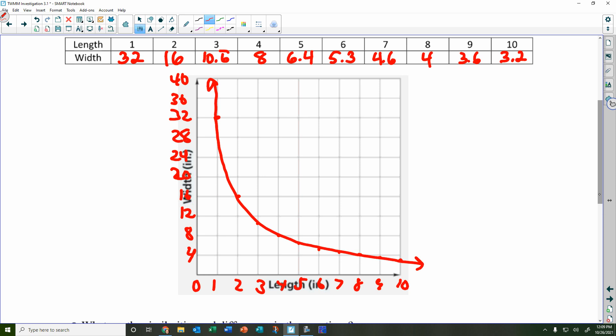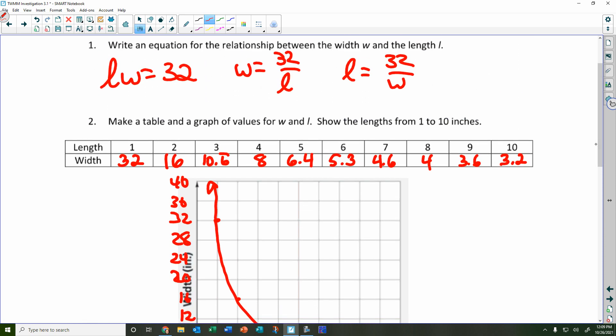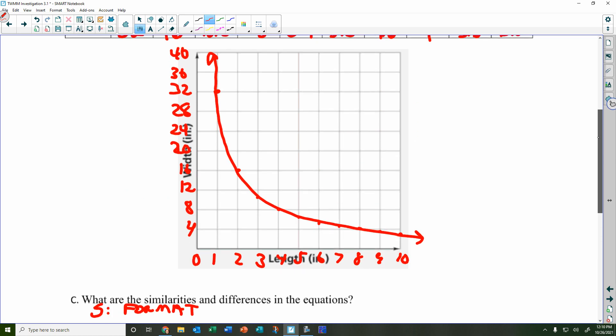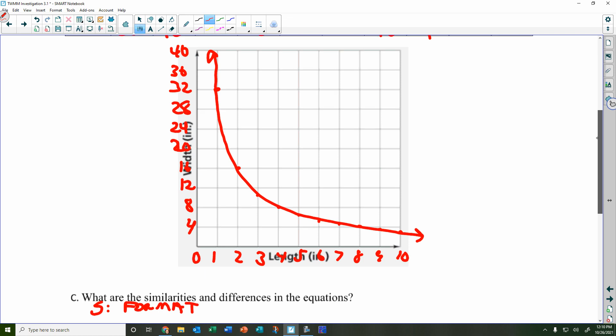So, we do a little comparing here, because that's what they want us to do down below. What are the similarities and differences in the equations? Well, the similarities were, they're pretty much the same format. Some number times length times the width equals some fixed number. Or width equals 32 divided by the length. So, the equations were almost the same in terms of format. So, similar, we're just going to say the same format. What's different? The difference was the area. They gave us different areas. In that first problem, they gave us an area of 24. In the second problem, they gave us an area of 32. We just had different areas. Still kind of the same shape. If you put those two graphs together, they're going to look very similar. They're not exactly the same, because they have different points, but they're similar.